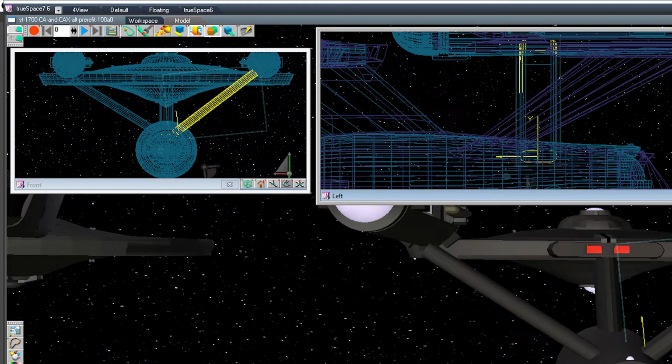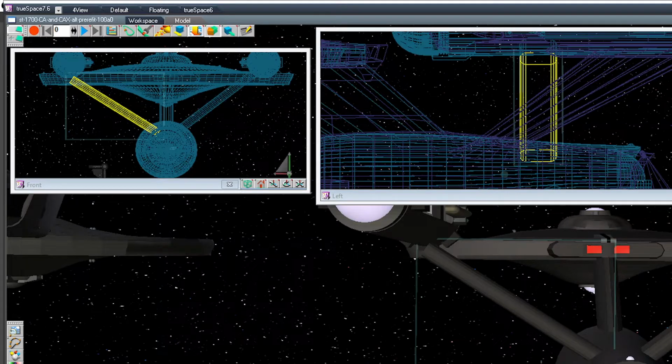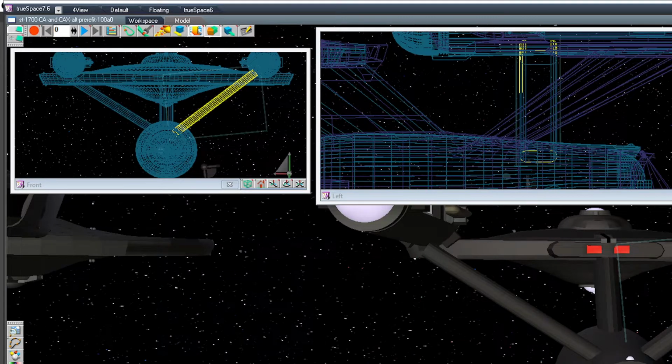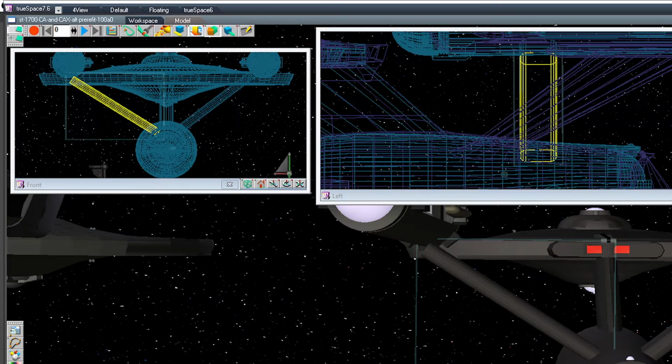Now I can go over to this strut here. Okay, there. This strut now, I could actually just type in the exact rotation that I have over here, or I could do it the more fun way and just rotate it to match on the screen.